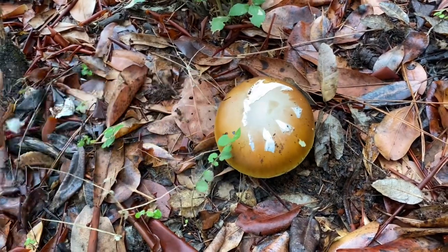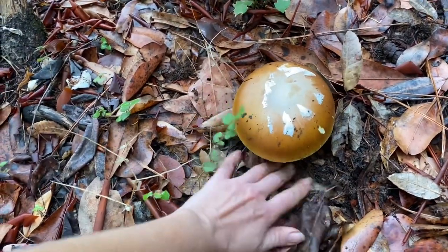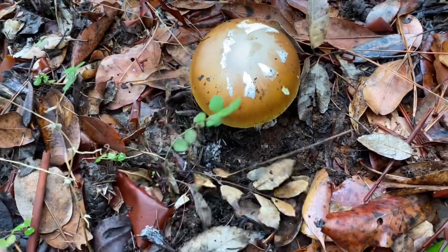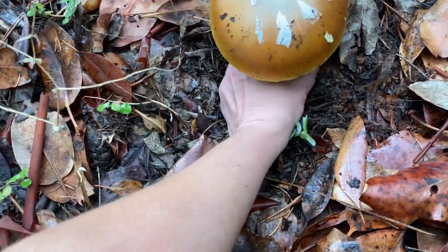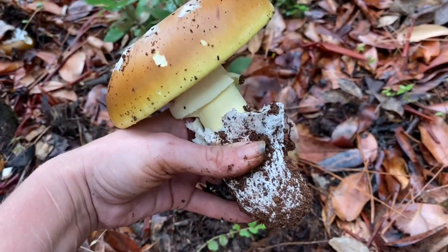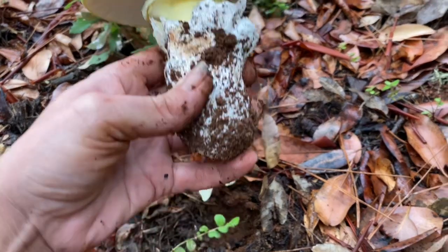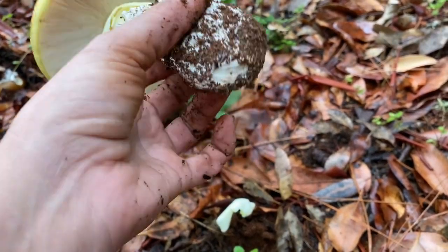I actually like to pull these off because they get so dirty — we have really dirty mushrooms here. I forgot to grab my little knife. I've been having a hard time pulling it out because it's really in there deep. I need to cut this to show you but I'll try my best to pull it out in one piece. So it's going to have a semi-pointed base like that — it is somewhat pointed right there, not super pointy, but somewhat. It is beautiful — just magnificent, looks like a tasty hamburger bun.